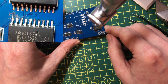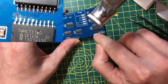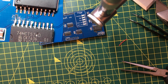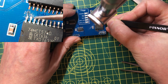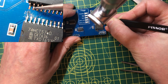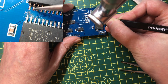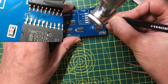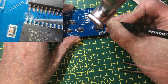Okay, so in theory, that's the arithmetic carry in going into one of the latches. So now we just need to connect the output from that latch to this pin here, which is the nearest location that we've got the arithmetic carry output in. Very convenient here, but I decided to use one of the spare lines in this line driver to improve the LEDs.